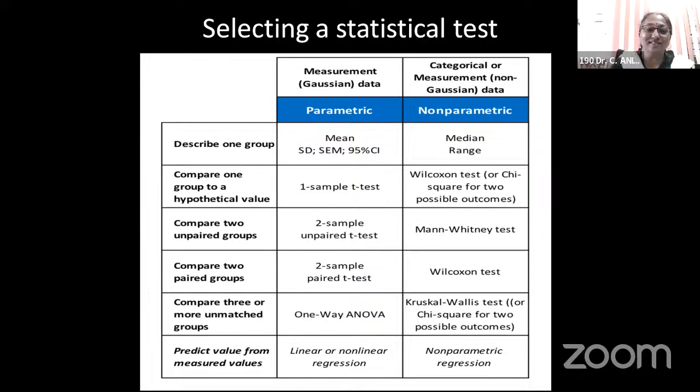Sir, just a small question. In my case itself, suppose I have taken two components. One is the year of inception and the other one is the distance. So in such cases, what type of statistical analysis? It is a time series analysis. You have observed the sample after 5 years, one time, after 10 years, another time, after 15 years, another time. So it is a time series analysis.